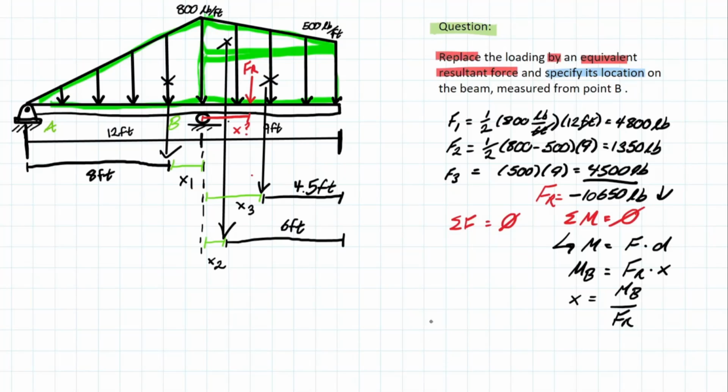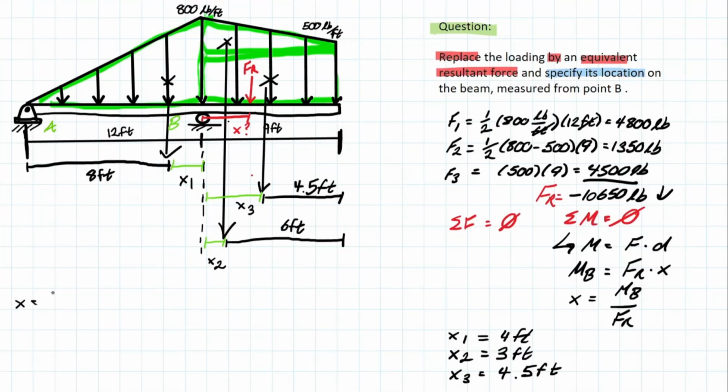So the first thing we could do is figure out what x1, x2, and x3 are. And we know, once again, moment is force times distance. So we need these distances from F1, F2, and F3 so that we can actually solve for the moment. So x1 is going to be 12 minus this distance. So we have the span from B. We just need to find the distance between this force to find that lever arm. So it's going to be 12 minus 8, which is equal to 4 feet. x2, similarly, we're going to take the span that it covers minus 6 feet, which is what we calculated previously, and x2 is going to be 3 feet. And then x3 is going to be similar, 9 minus 4.5, which is going to give us 4.5 feet. Now we have everything we need to solve for x.